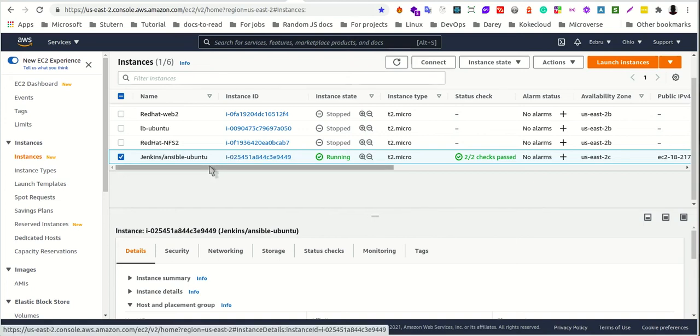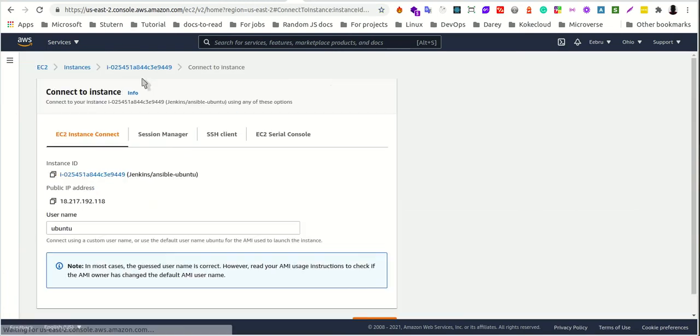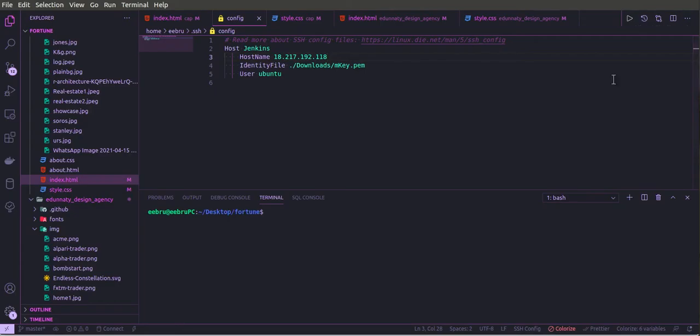So let's continue. The first thing here is I'm going to have to connect my server to my VS Code. So I will just grab the public IP address, and then I'll come to GitHub. I've already opened the config file. Connecting VS Code to your EC2 instance is not part of this video. Probably I'll make another video for that, but for now let's just go with the flow.